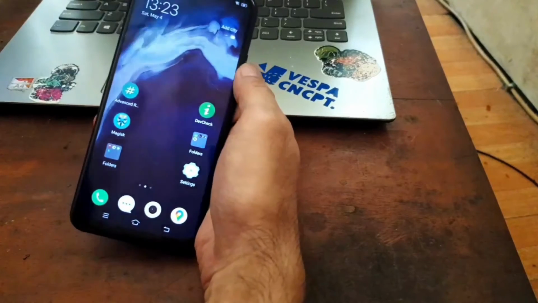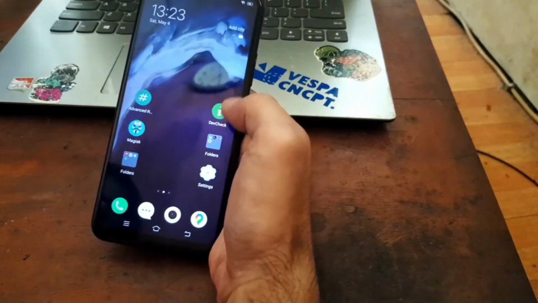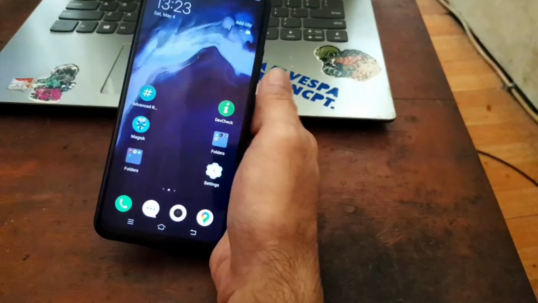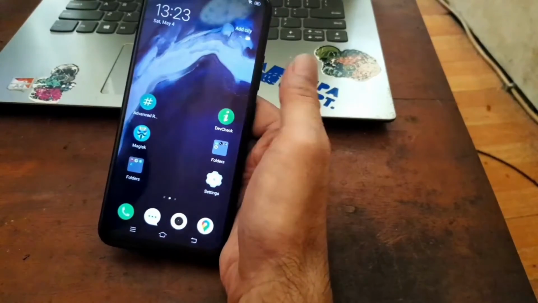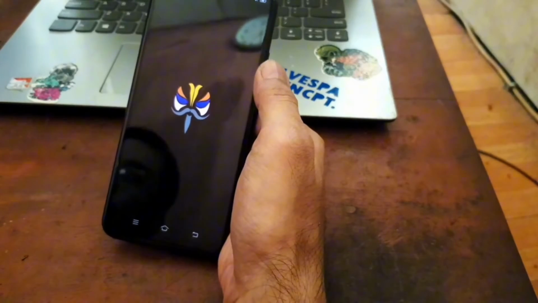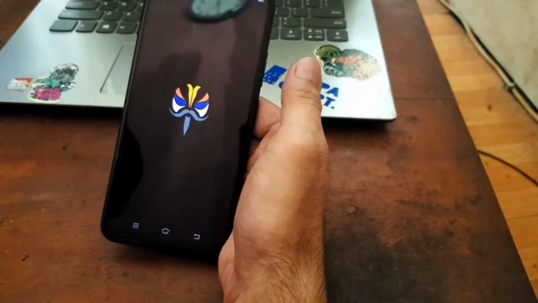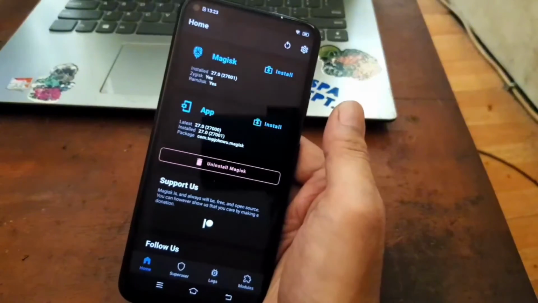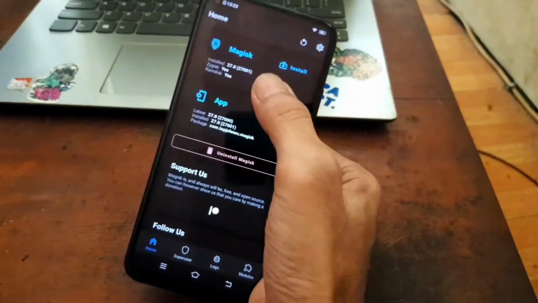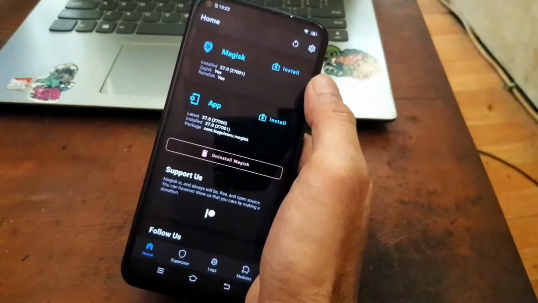And here we go, now we are on the home screen again. I have installed several apps such as Dev Check, Root Beer, and other stuff. Let's test the root. First, let's open Magisk. Maybe for the first time it will ask you to update; you need to restart the phone if Magisk asks for it.